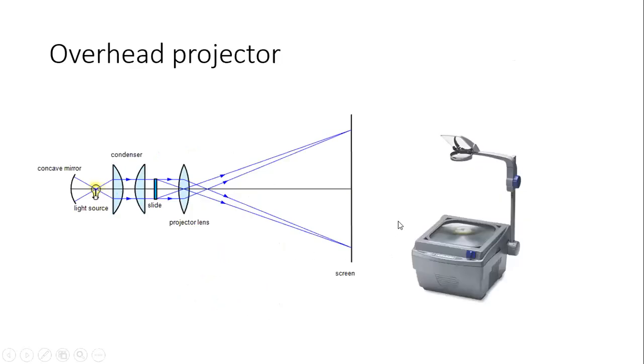Using the overhead projector, that's your overhead projector. There's a concave mirror. Anytime U equals 2F, remember this one is your overhead projector lens. There's a converging lens or convex lens here. That plane mirror is just to change the direction, that's all. Your concave mirror is here to gather all the light and reflect it back.